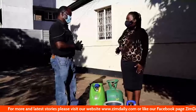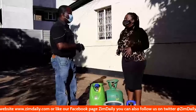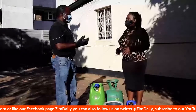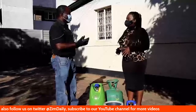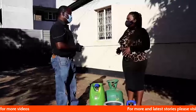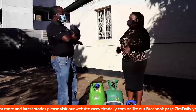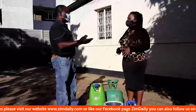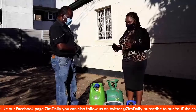Excellent. Do I need to have a fire extinguisher in the house though? It'll be good to have one. It's always standard to have one. We also recommend a fire blanket. If you can buy one, just put one, especially if you're using gas. Where do I get that fire blanket? You can get it from the pharmacy. Pharmacy should have that. And if you go to the fire department, they'll also refer you where to get that from. Any combustible material needs oxygen. So if you starve that oxygen, that means it'll just go off from there.